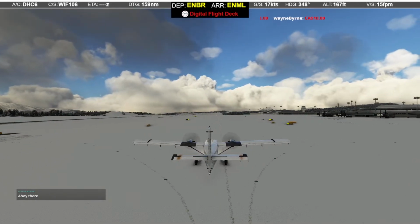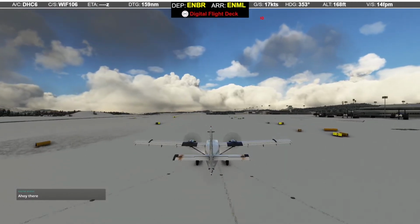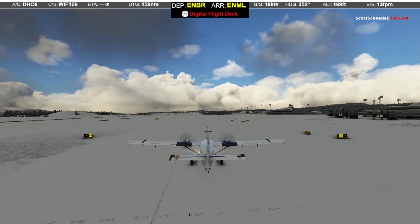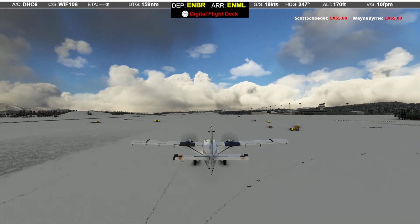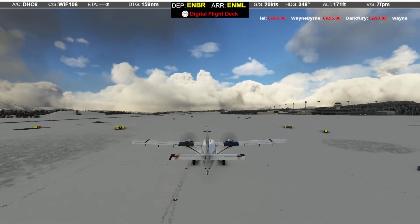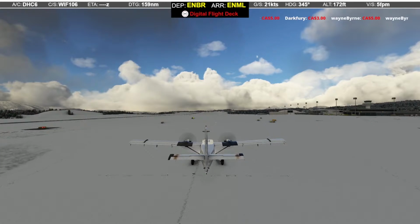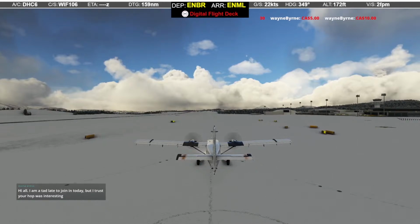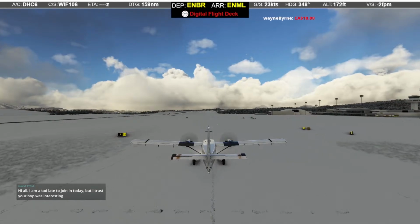And the airplane's wallowing a little bit here as we taxi. Where we came in and parked last time was actually the helicopter parking. I was doing a little bit of research here into Bergen Airport, and they have a lot of the choppers that go out to the North Sea oil rigs that fly out of here. This airport, by the way, and Molde that we're heading into are both from flightsim.to. So thanks to the modders who created them that really added something here.